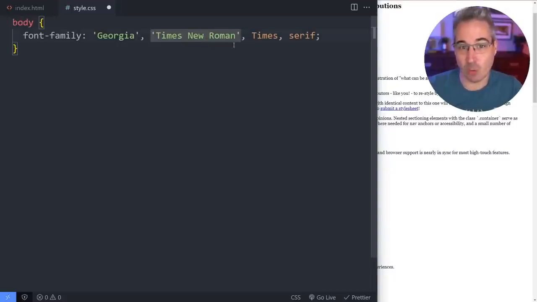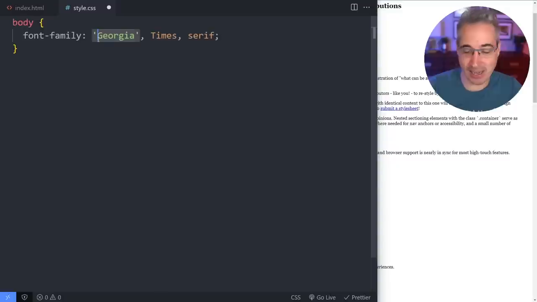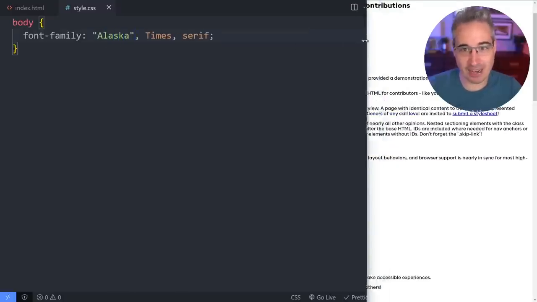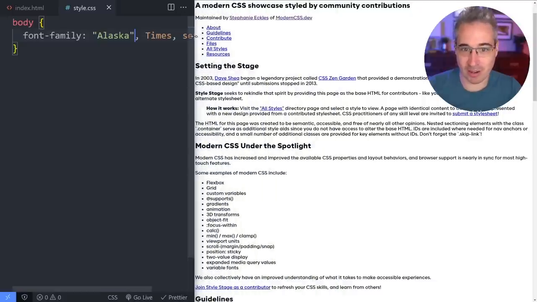And if you're wondering about things like, what if I want a font that I know the person doesn't have? For example, there's a font that I have on my computer called Alaska, which I quite like, and you don't have that on yours, so this wouldn't work on your computer, but it works on mine because I know I have it installed. But there are ways of including these. I can either upload the font to my server and have it available, and we have something called a font face to be able to make sure that it's accessible. And then there's also Google Fonts and other font services like that that host the fonts online. I'm not going to get into that now.